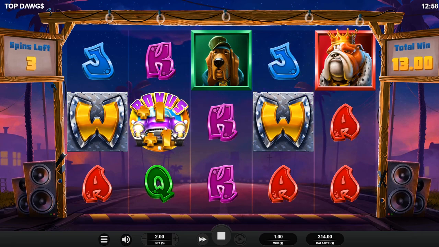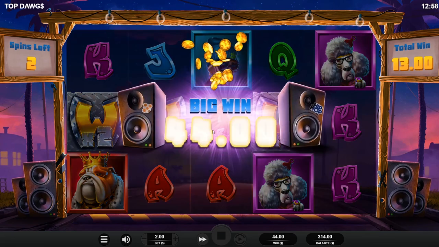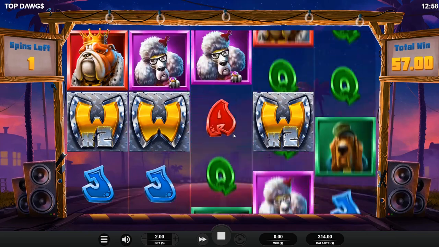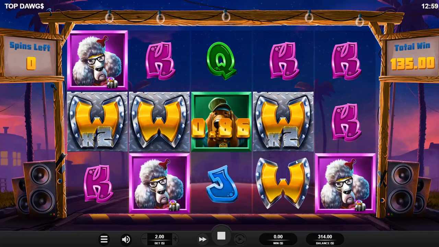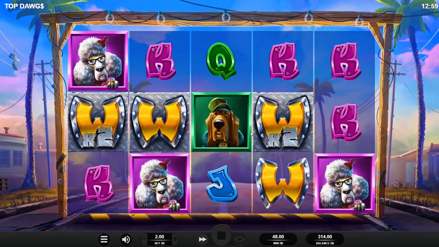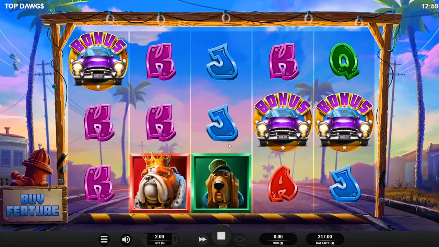Nice. Come on. Build that line. Come on. One right here and we got a line. That's nice. Oh, come on. We made $3 profit. All right, here we go again.